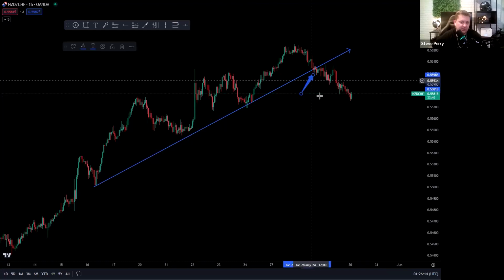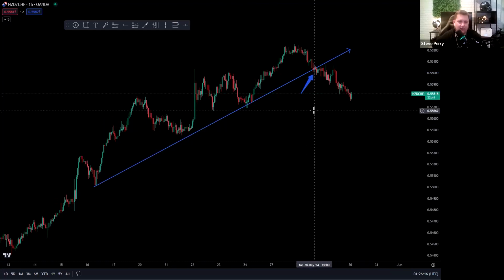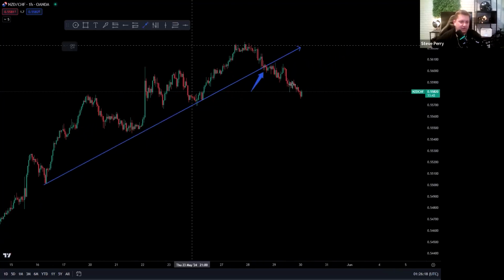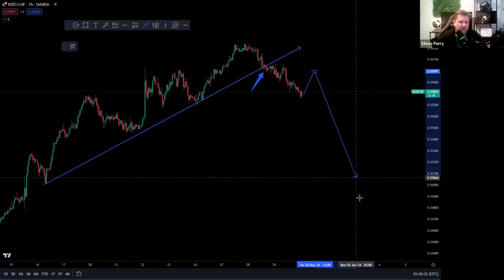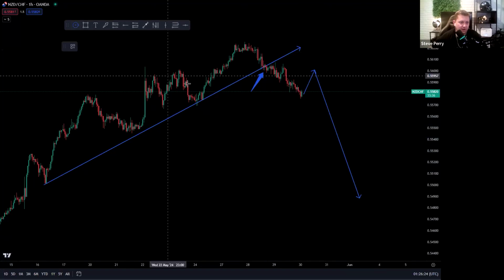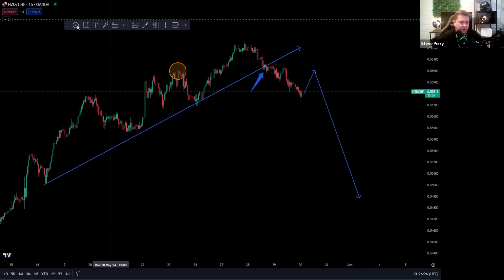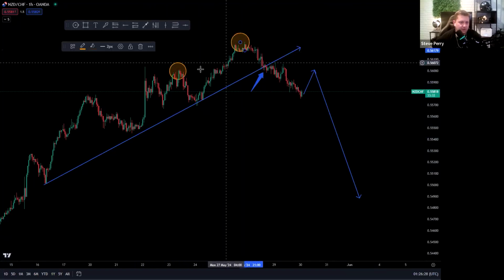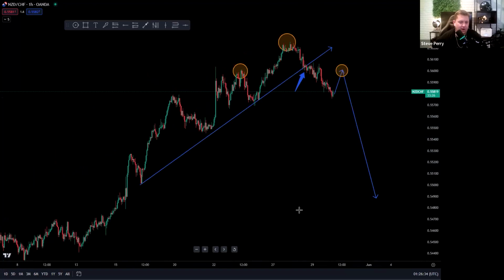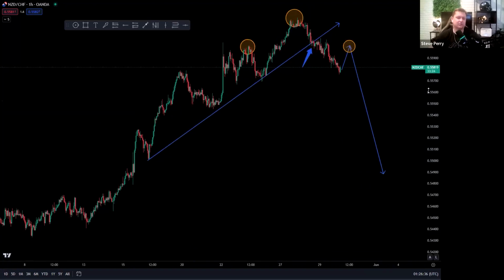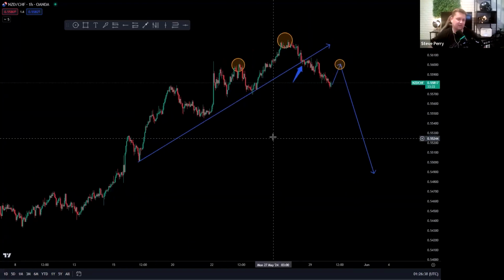And so I saw this today and I'm not feeling as good about it. It actually looks like it may come up and form a shoulder here and then go down. So you've got your shoulder, you've got your head, and then a potential shoulder formation right there. And then the market will likely pull back and go down from there. So I'm not feeling super good about that, even though the banks have been buying a little bit.